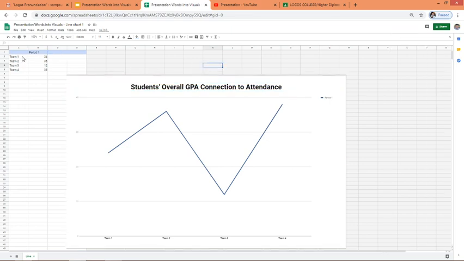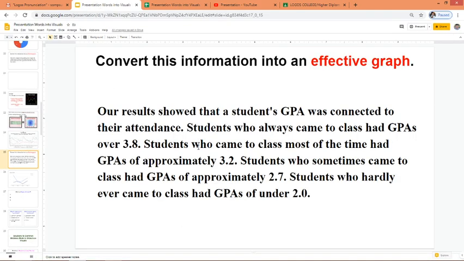All right. And now let's start defining our x-axis. That's going to be how often they come to class. And it goes from hardly ever, sometimes, most of the time, always.